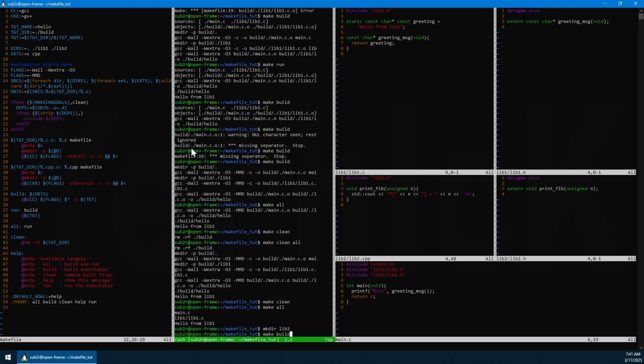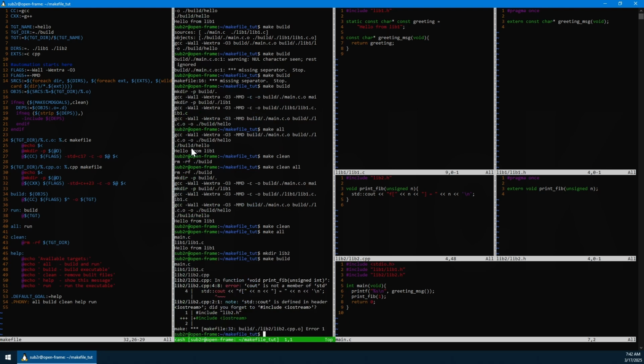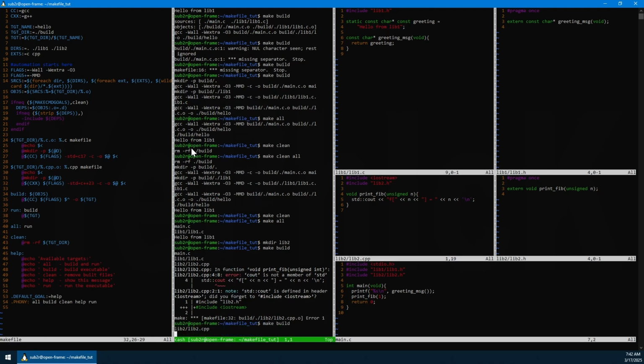Oh, right, wait. Before we go there, we do need to use that new thingy in here, right? So let's print Fibonacci of 1. Not very imaginative, but it should show the problem with that approach. So make build, and you will see the error: cout is not a member of std. Well, that is true, and that's a different issue from what I was expecting to get, so let's fix that one first. Of course we need to include iostream. Okay, now let's make a build.